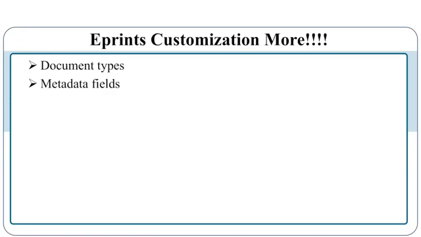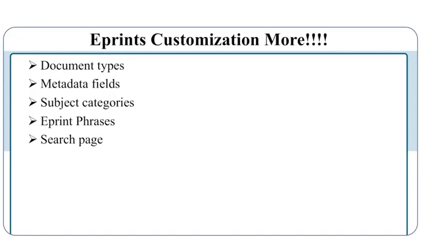And as I told you, by default ePrints follows the Library of Congress subject category. You can have your own subject category. In our institution, we are following the NASA subject category since we work in the area of aerospace science and technology. So, that work we have done at our institution repository. And you can customize the ePrints phrases. The default phrases you can change as per your convenience, as your requirement. The search page and the search results pattern can also be customized.